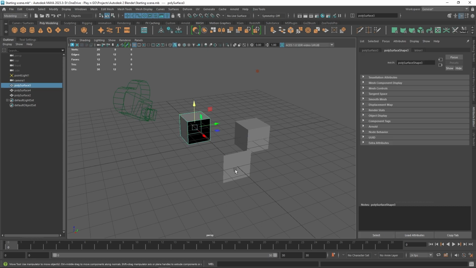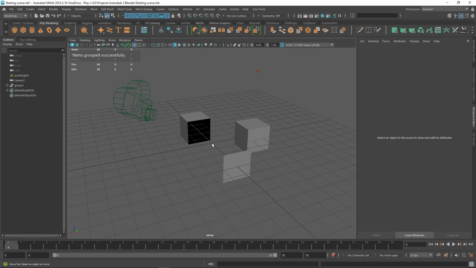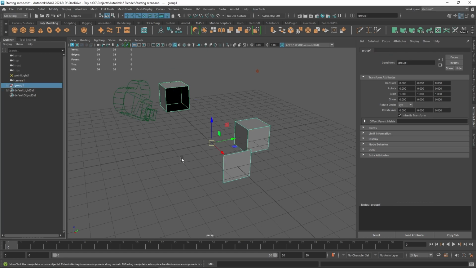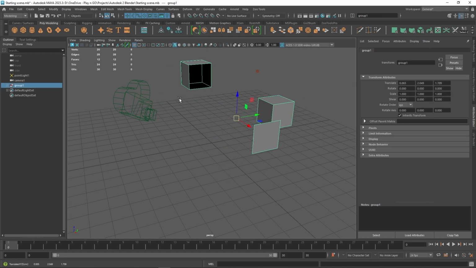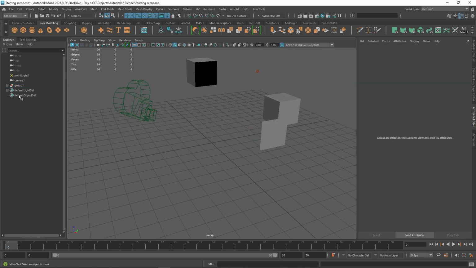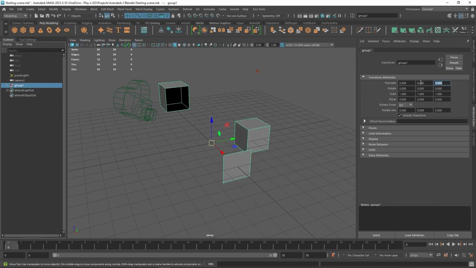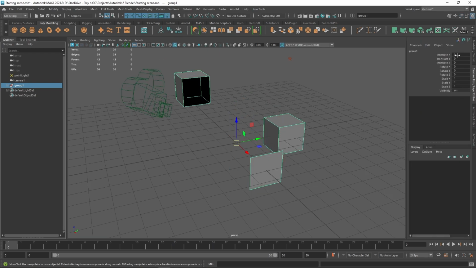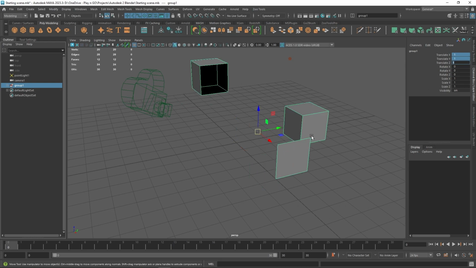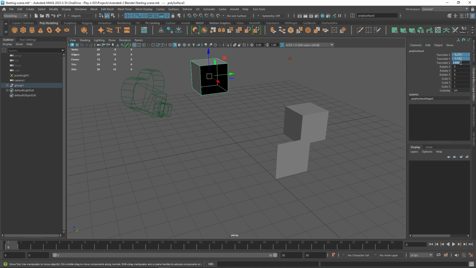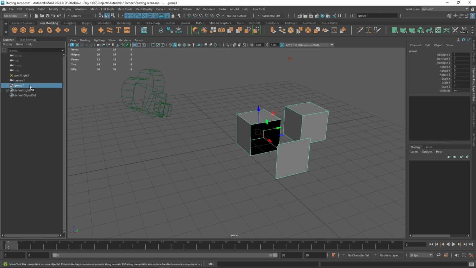Of course, any group has its own pivot point. So now, if I want to move this cube and then I select the group, I'm moving the cube from that point with the group's pivot point, and now the group's pivot point is moved over here. And if I want to reset, I just write the values into my attribute editor on my channel box here, and it will move. They will all move together, yet they all have their coordinates separately, respective to the group.